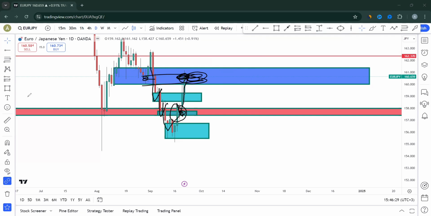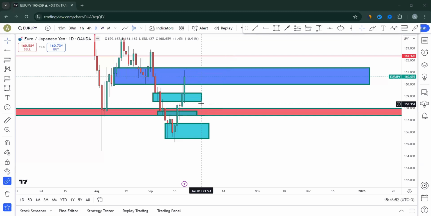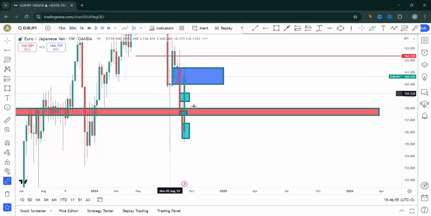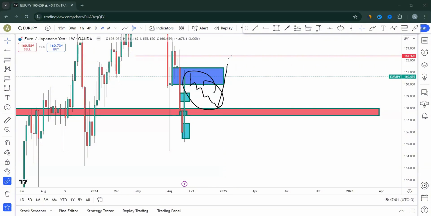Okay. So now we are saying that we saw in weekly that there's a chance of this neckline reacting to come and give us a test into this level here, just like we saw in USD JPY. If it can give us a test here, then we shall use this movement to give us, if there's a change of trend, a move to that level there. But remember, we need price to give us this test because we have a false breakout, which can clearly be seen here. So if price can give us that push that we're looking for lower, then we can be targeting this movement.